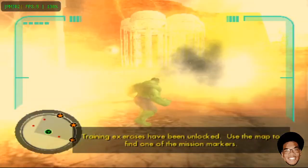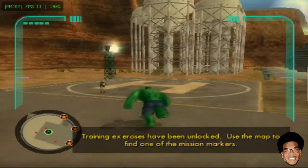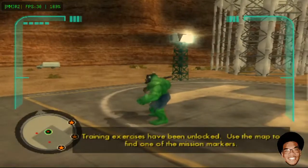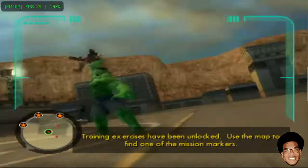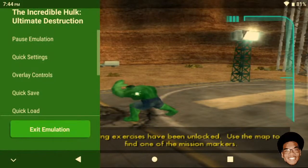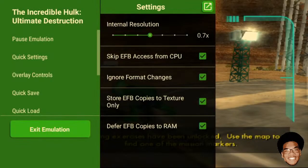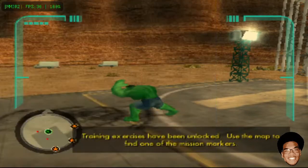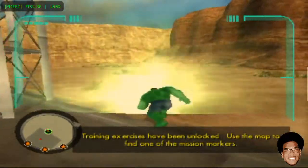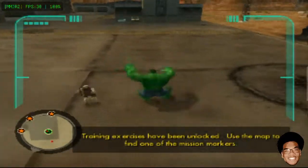Okay, well, the game can't handle that. That was a pretty big explosion. Well, this is again with the default settings. I haven't changed anything yet. Yeah, I'm bringing the resolution down to 50%. No, let's bring it to 50. See, I can't really tell the difference. Well, I can tell a little bit, but it's not really bad on the Retroid screen.